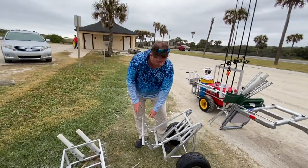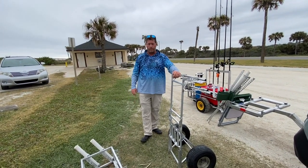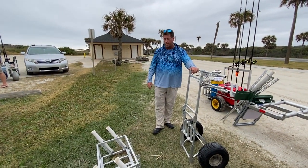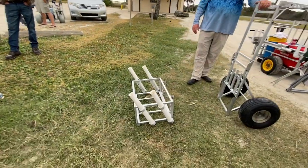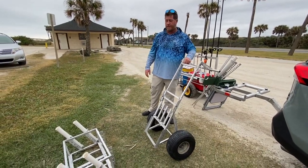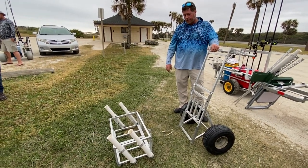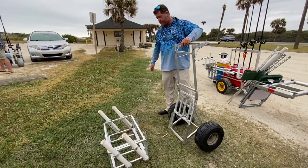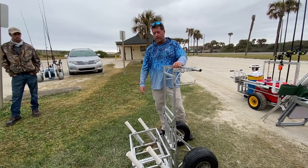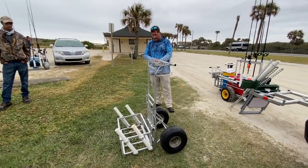It's probably going to be his travel cart — the running gun bridge and pier cart. The running gun style means he doesn't park on one spot all day: fish 15 minutes, if not catching load up quick and move, running to the next run-out and next hole. The rod holders are slanted forward 30 degrees — when you kick it back to push down the beach, you don't want the rods to smack you in the face. For pier fishing, you can pull it up to the edge and put rods in without leaning against the railing.